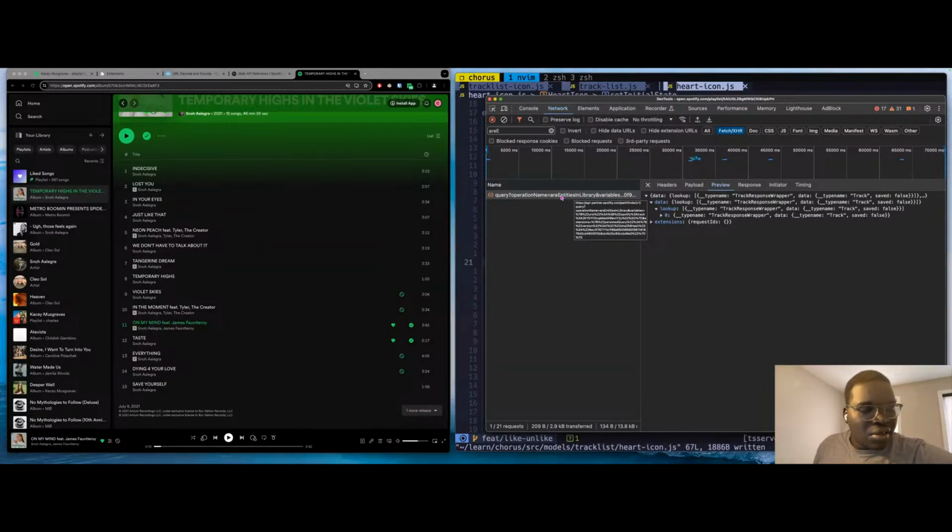Okay, one: update now playing art icon based on query operation name or entities. Well, that's close enough. Our entities in library.